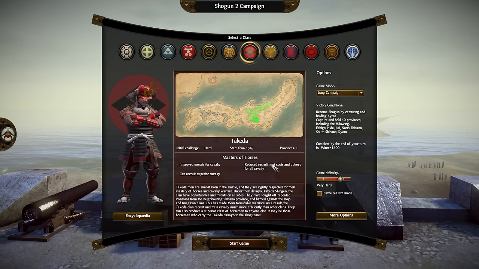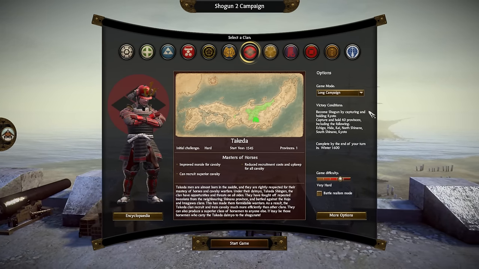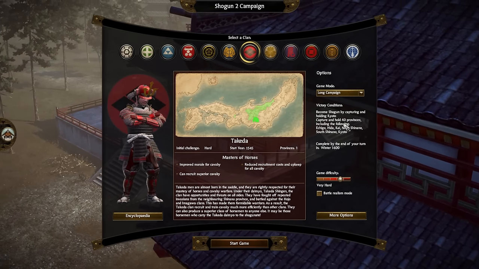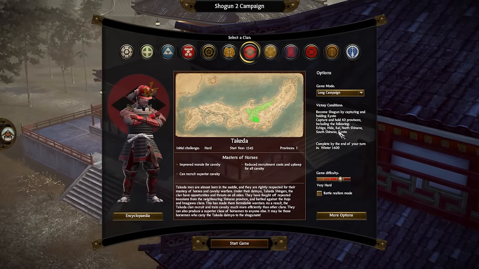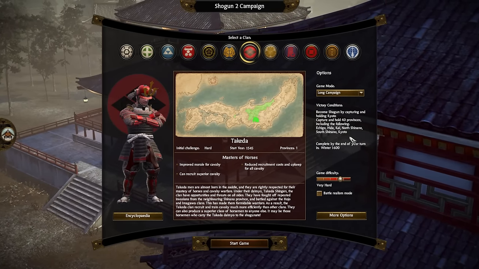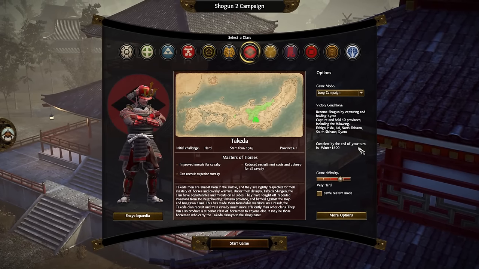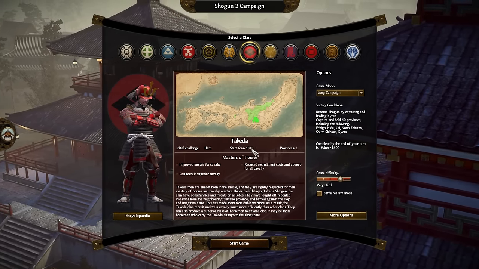So the Takeda, we're going for the long campaign, which will require us to capture and hold 40 provinces. You need to become Shogun by capturing and holding Kyoto. Hold 40 provinces, including Echigo, Hida, Kai, North Shinano, South Shinano, and Kyoto. And we need to complete this by the end of your turn in winter 1600. And we start in the year 1545.